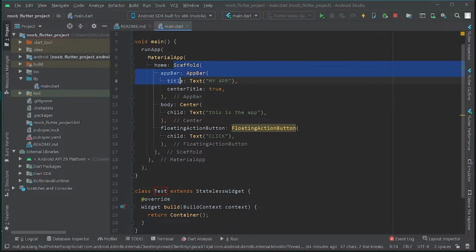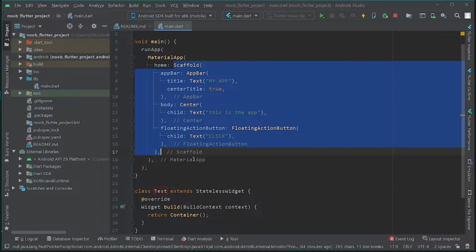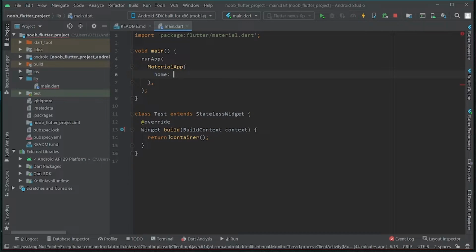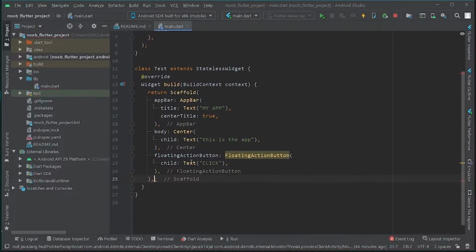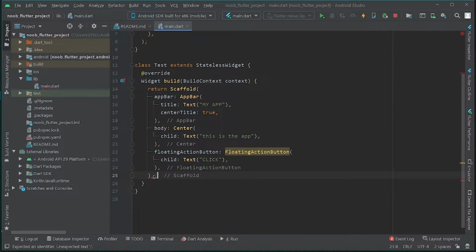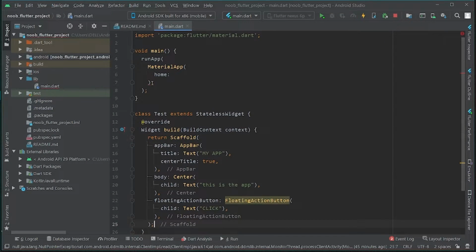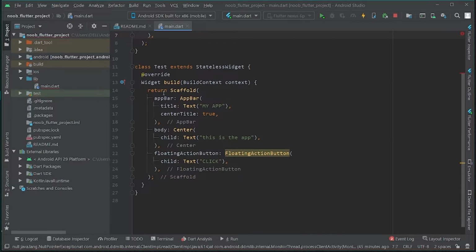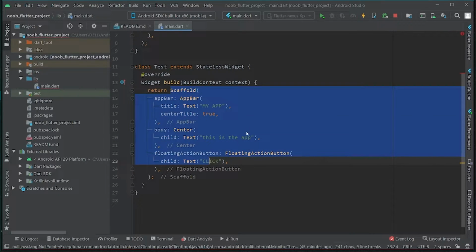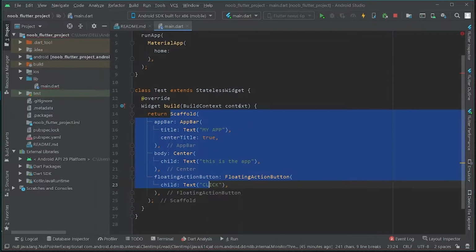Let me show it to you. I'll cut out this whole scaffold, Control X, and then I'll paste it over here over the container. There's a small error over here, that the comma is not necessary. We can only use the semicolon, and it's cool. There is an error over here too. We'll talk about it later, but the procedure will be something like this. This stateless widget will be returning the widgetry which is supposed to be shown in the application.